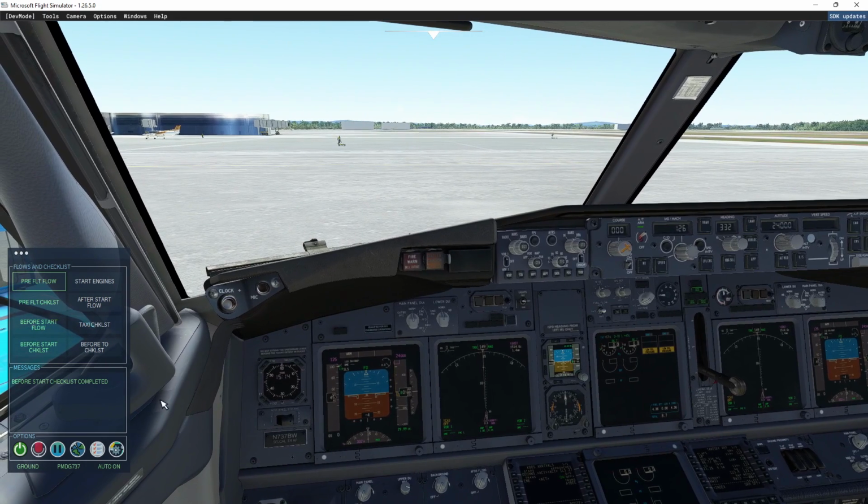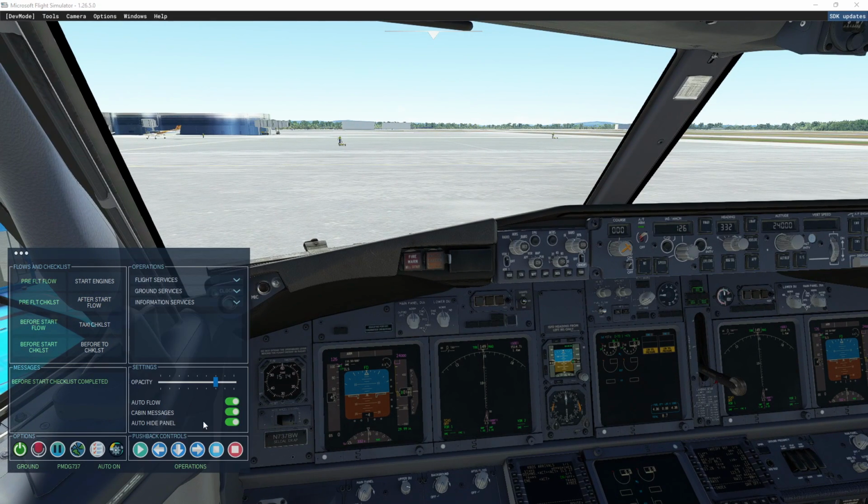Okay, let's go ahead and start our pushback, and we will use the embedded pushback options within FSFO to do so. And you can do this in one of two ways. You can do it via voice command, or you can do it via pushback control. I'm going to go ahead and use pushback control for this option. But in the other video, I demonstrated how you can control pushback completely with your voice if you so choose.